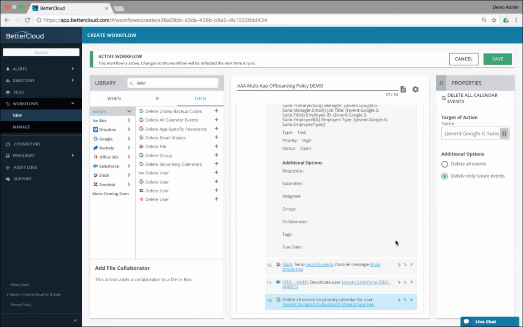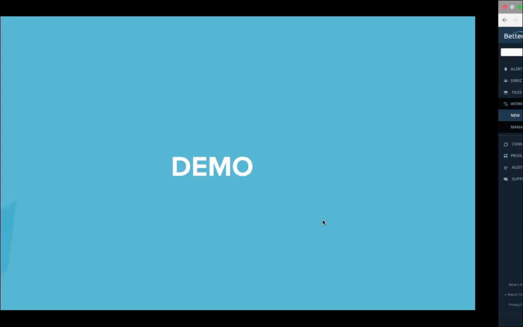You have that with our alerts, which essentially serve as the when statements or the triggers. And you have that with the then statements, with the granularity, with the hundreds of actions that you can take, plus the dynamic fields where you can target a user that was created in a previous step, a user's manager. You can target license types, any license type in any of the SaaS applications that we're using. So this was a really important, especially this functionality, the dynamic fields and the advanced conditioning around alerting. This has all been delivered in the last couple of weeks. So hopefully you see the value.